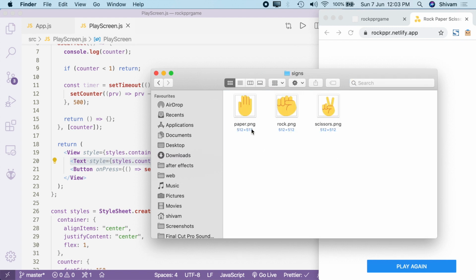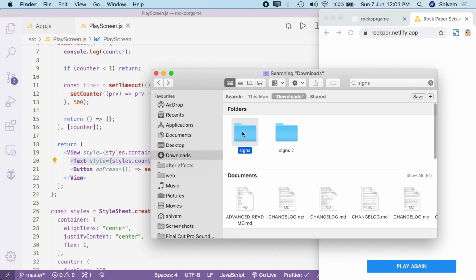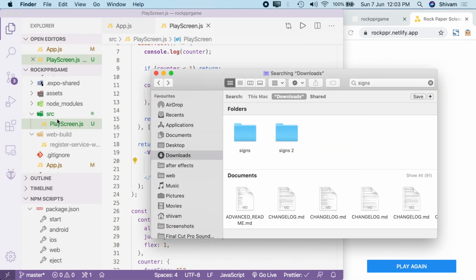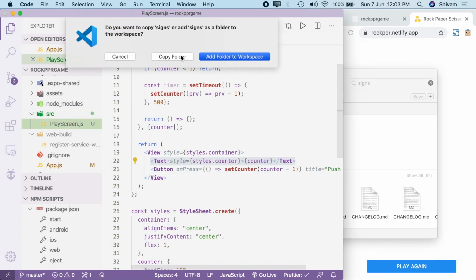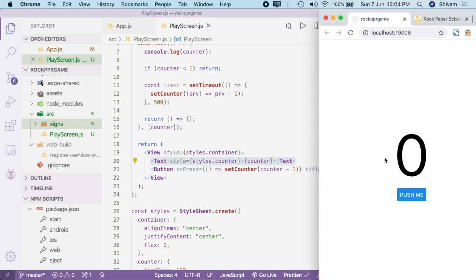All right, here it is. So these are all the images in PNG, because to support SVG we will need external libraries, and for this video I am not going to use any external libraries. All right, so here we will just drag this folder and copy it and we will get all of these. And now I will show you how you can also add images, which is pretty cool.